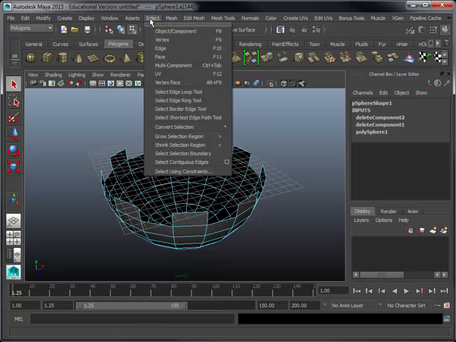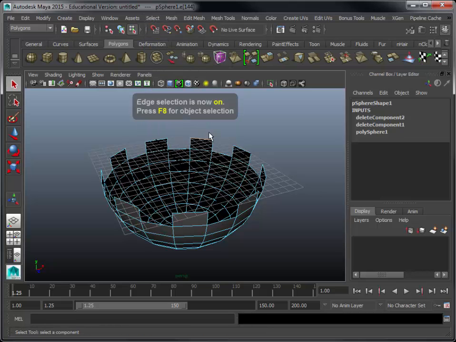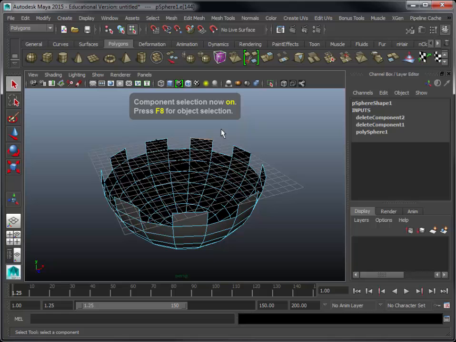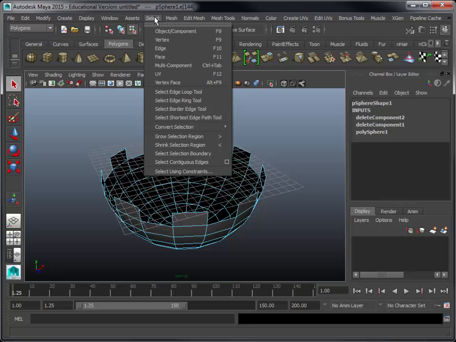Same thing can be done up here under the selection for Maya's menu. Select edge. And as this thing constantly reminds me, you can toggle between the object and component selection by merely pressing F8. So the shortcut I was talking about is that if you select something and it's the obvious outer lip of your mesh, sometimes Maya knows it's the outer lip, even if it dives up and down in this kind of strange pattern.